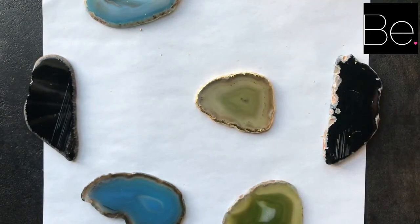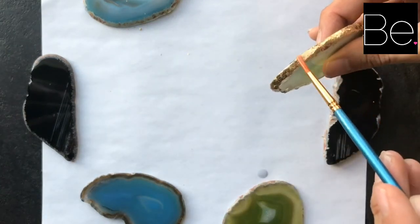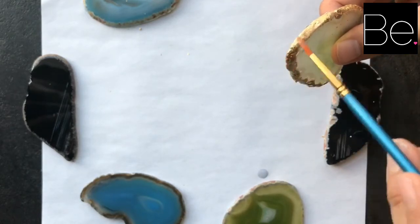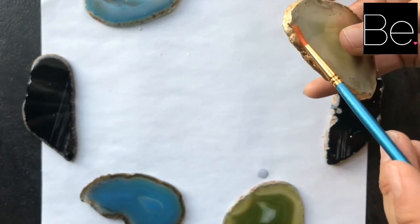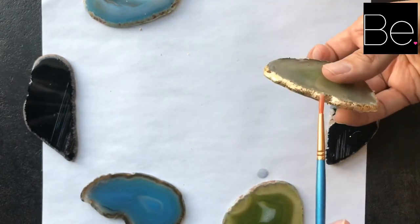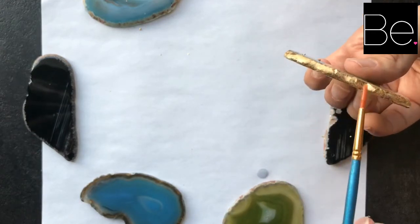You can and probably should seal them. In my case, I tried sealing them, but I found that the sealer made the gold leaf a little bit matte instead of the very shiny, luxurious look I was going after. So I left them without sealing. I went back and actually applied more gold leaf on top of the one that I had sealed.